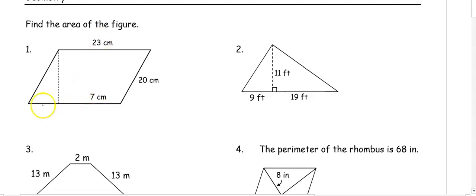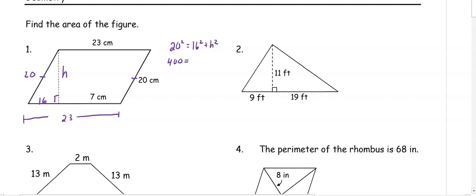So if we bring down 23 because our opposite sides are congruent, we have a side that is 23 with part of it 7. If we subtract that, we get this is 16, and we can bring the opposite sides are congruent across. Now we have a triangle that can help us find our height. To do that, we're going to do Pythagorean theorem.